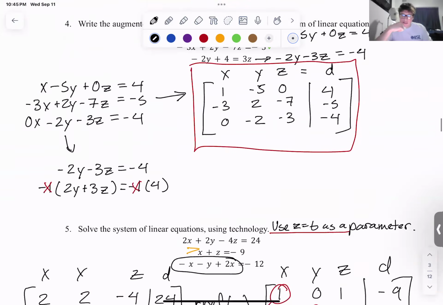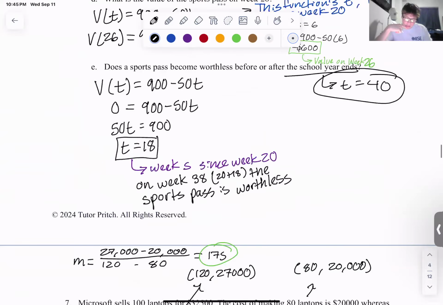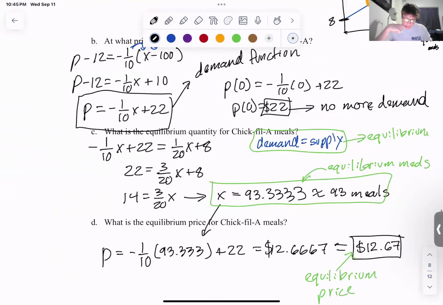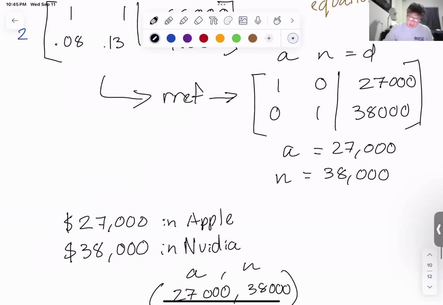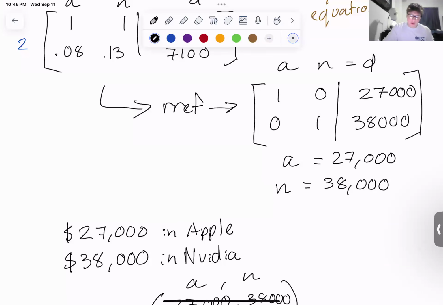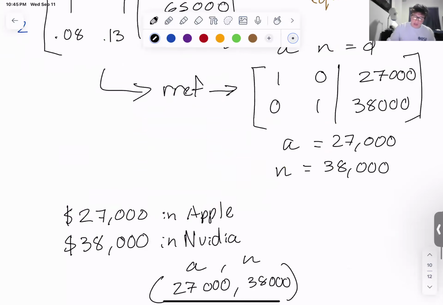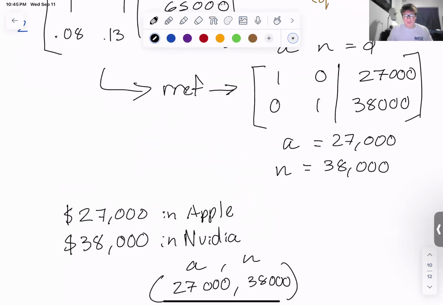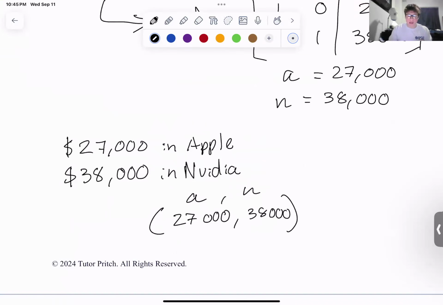Victoria, I saw that you said A, comma N, comma D, for question 12. I want to make it clear that this D isn't a variable, right? Our only variables are A and N. That D is just what the variables are equal to. So when we write it like this, like what's highlighted right here, you're not going to include D. But don't go down that rabbit hole because I think you're confusing yourself on something that's not going to be on the test.